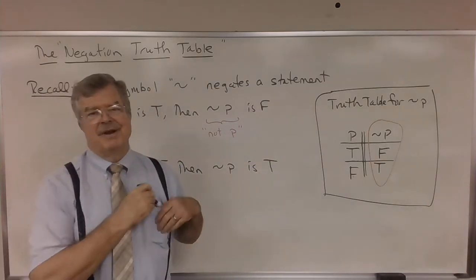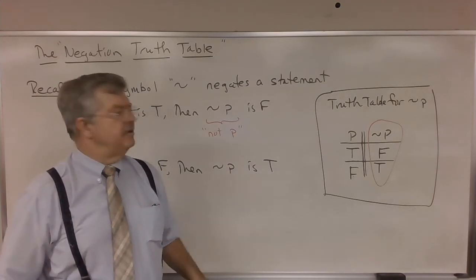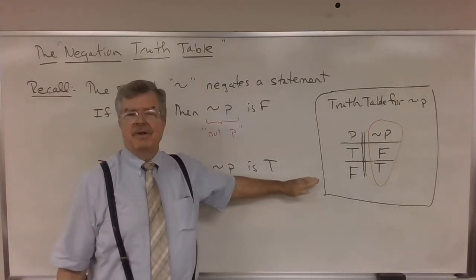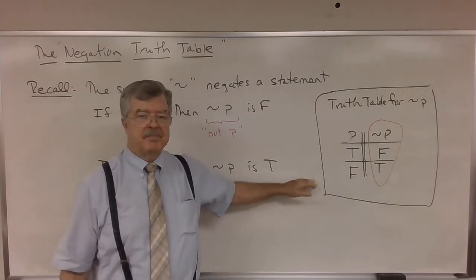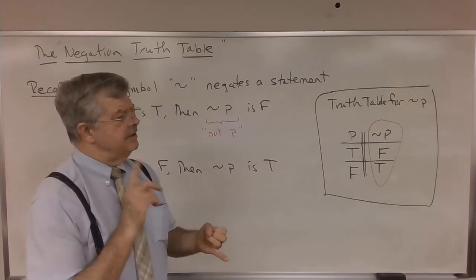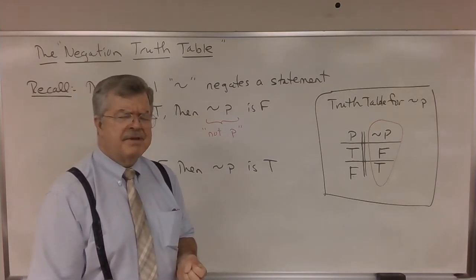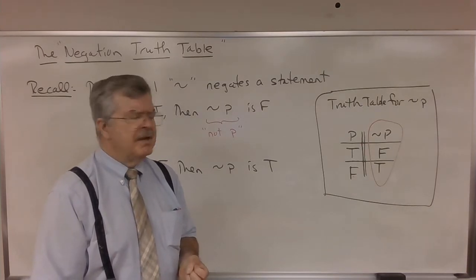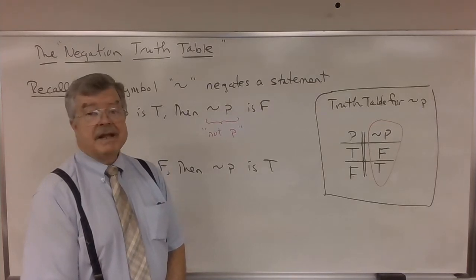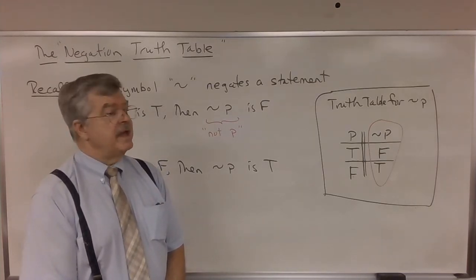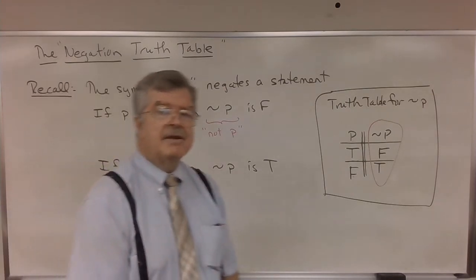See, it's so simple that I'm kind of ashamed that I actually put this up here, but we should, just to make sure that we do discuss it and we're aware of what happens when we negate a statement. So let's see, we've done the conditional, that is, if P then Q. We've done the negation, we haven't done ands. And we haven't done ors. So I guess we got to do those next.